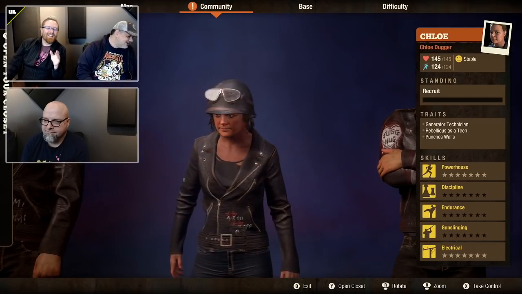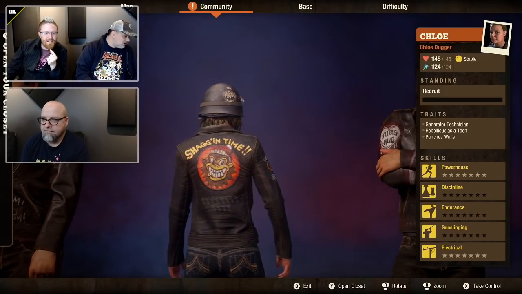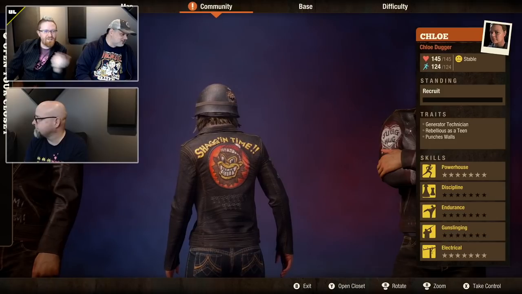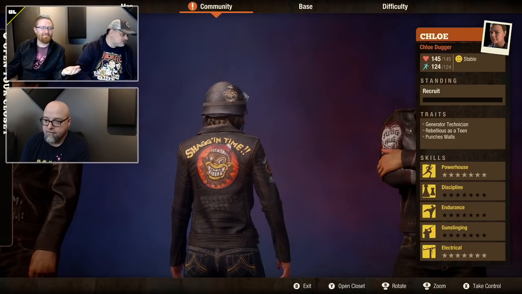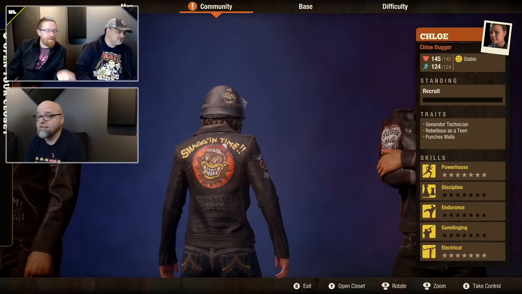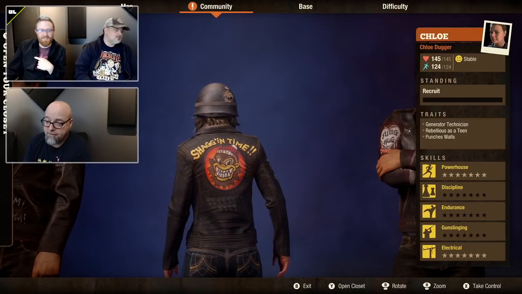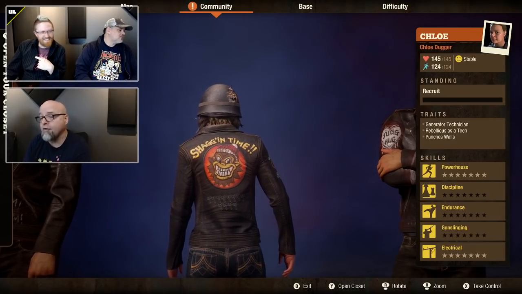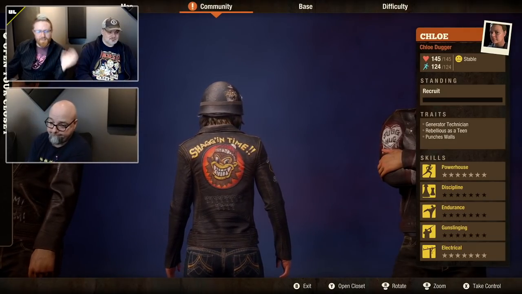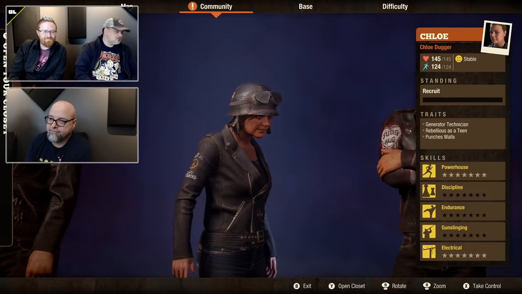So who's this character? Do you guys want to tell me about this character on the back of the jacket? That's Shaggy Jack. Who's Shaggy Jack? I've never heard of Shaggy Jack. I think maybe we're just going to have to wait and see. Do we want to save that until the next stream? It's a very important part of the new map. Okay, well then, we will stay away from that, but let you guys enjoy that jacket. Look at that sweet helmet, though.